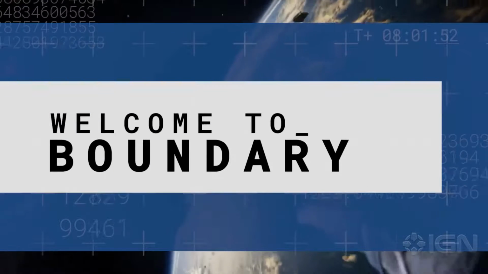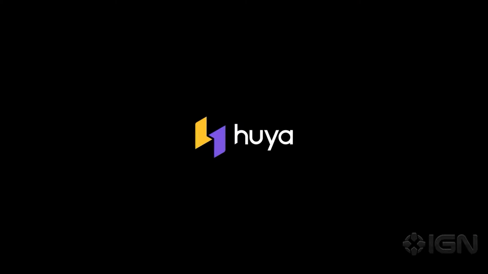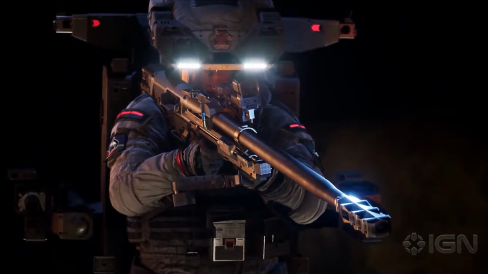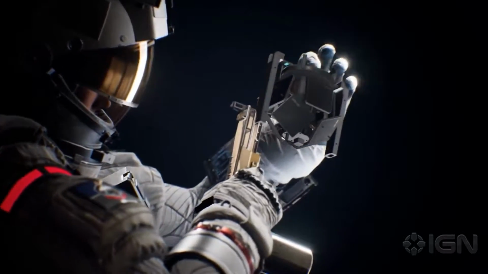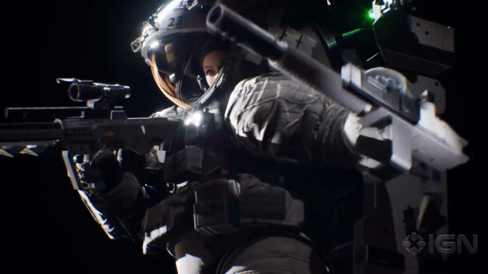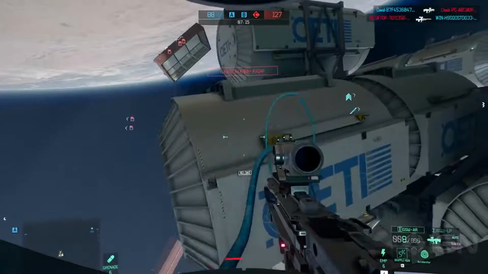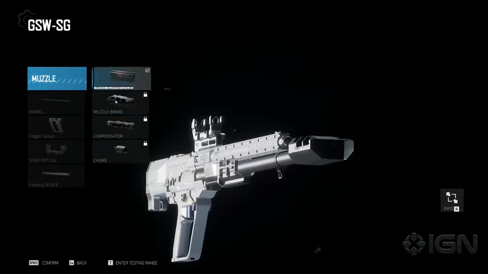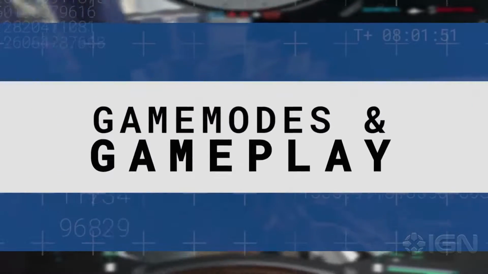Boundary is the new zero-gravity FPS game from Studio Surgical Scalpels and their publisher Huya. The game will be hitting the stores soon on PC and Playstation, and if you've ever wondered what the fight on an international space station would look like, your question may be answered. With unique gunplay mechanics, awesome abilities, and comprehensive gun and character customization, it's definitely a game to keep your eye on. Boundary is a pure multiplayer game with 4 main game modes.